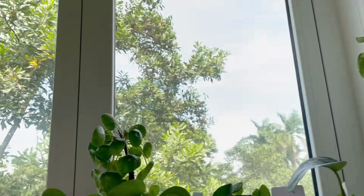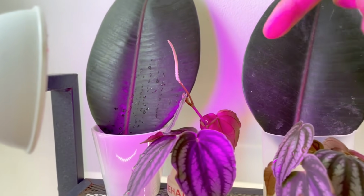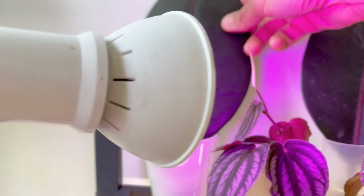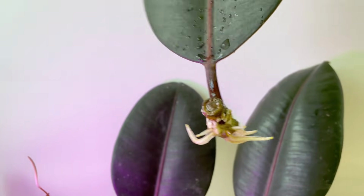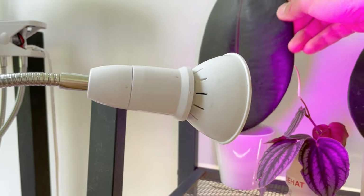Here's everybody else. This is a west-facing window, and I have a little bit of grow light here, so I'm cheating a bit. This peperomia is flowering, it's cute. Propagating in water too. So let's pull it up. Oh, this one's doing really well. Yeah, I'm gonna pull them out one by one. So this is 1 month. I'm quite surprised that it will grow so quickly.